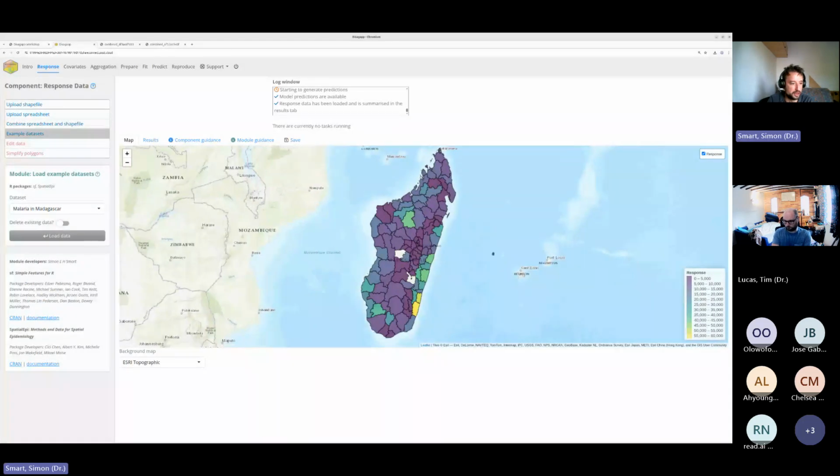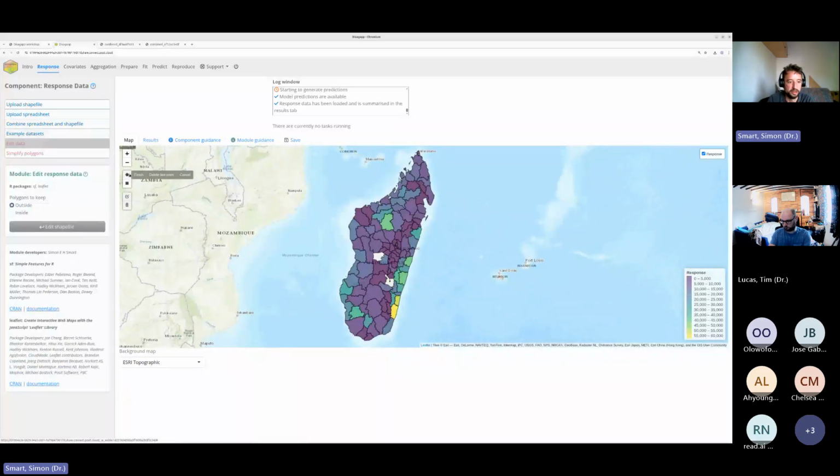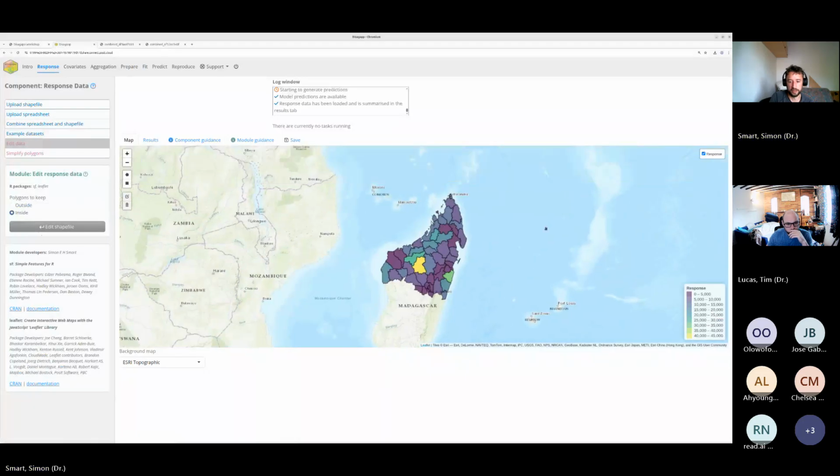Once we've got the data loaded in, if for example we only wanted to fit the model to half of this data, we can draw around the area on the map, and then we can choose to keep the part that's inside or outside this area. So let's keep just the inside bits, and then we can proceed with this response data.